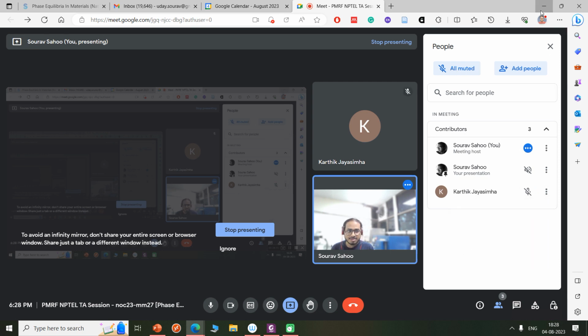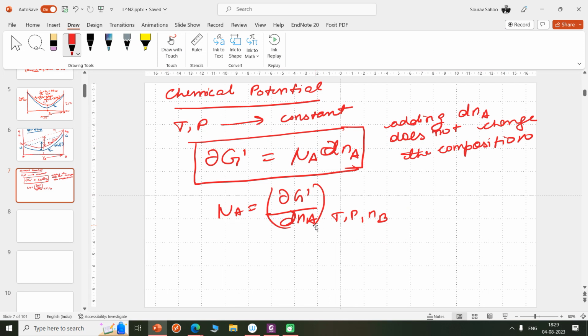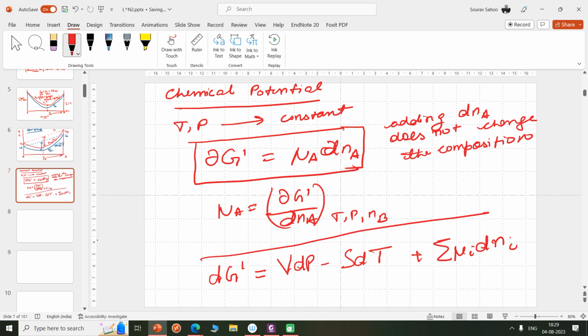Thank you so much. So we were discussing the chemical potential of a solution, chemical potential of an element in a solution. So we have seen the formula. So we'll be going on to the numericals. Just before that, I just want to brush through the equations that have been discussed. And this is the change in free energy, the generic case, right? So we have seen that for a one component system, we don't have this summation part, we just have VdP minus SdT. But for a multi-component system, where the number of components is more than one, we'll have this equation of the change in free energy.